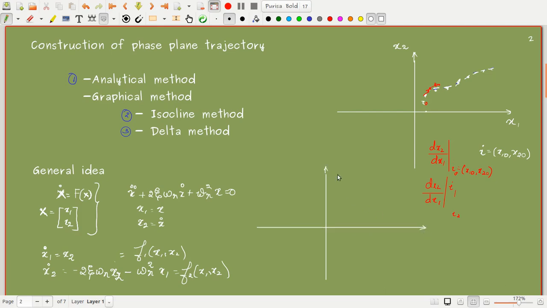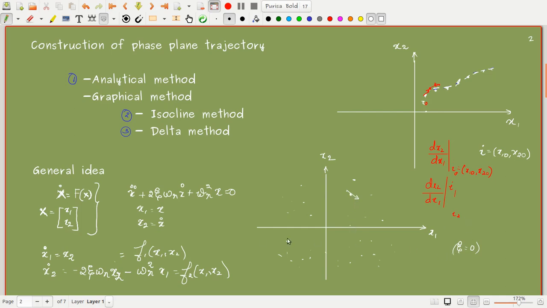What we can usually do is, wherever we have space, consider infinitely many points on this space. I will draw some points on the space, and let zeta equal 0 for the system. So we will try to form the slopes at the points defined in space. At this point we can find the slope because we know the values of x1 and x2.